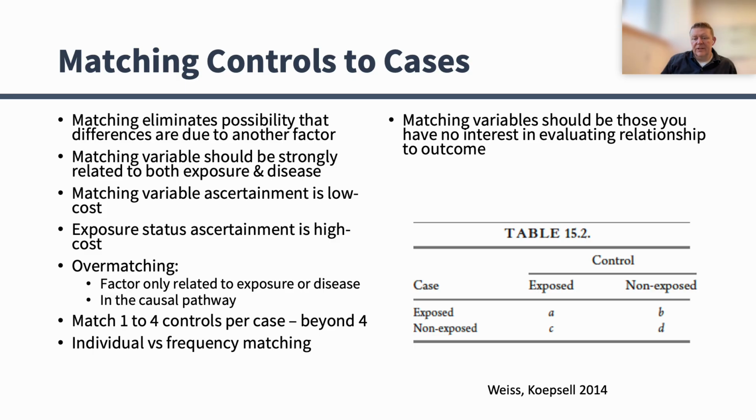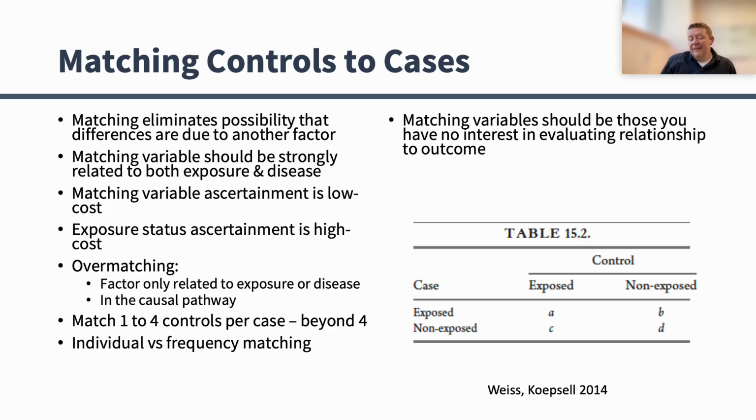where we have cases that are exposed and non-exposed and controls that are exposed and non-exposed. And really, the most important cases in this are the discordant ones. So the cases and controls in A and the cases and controls in D. These pairs are the ones that really determine our odds ratio, because we're dividing this one by this one to calculate our odds ratio in that case. And really, the C and B cases don't matter.